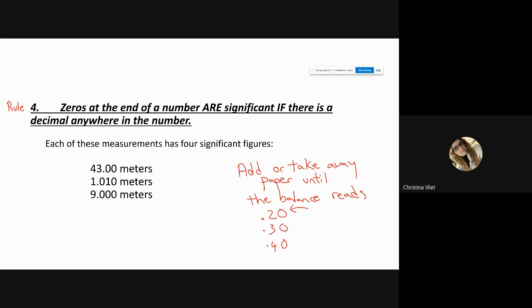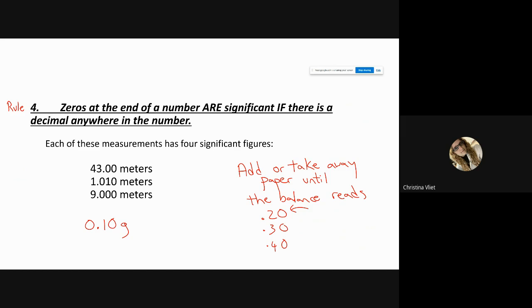My question to you, and most of you picked this amount, so I'm going to use this amount. Most tables I saw got to 0.10 grams. Whether you added or took paper away, that's the number that most tables got to. If you got to one of these, that's fine. I just wanted this ending here. So my question is the following. Did that 0 matter? Is that part of the measurement of the paper? Yes. That is 0.10 and not 0.11. Yes, the 0 matters.